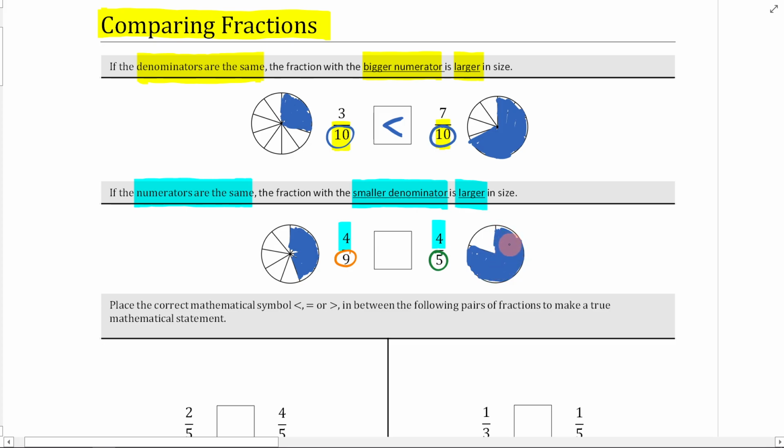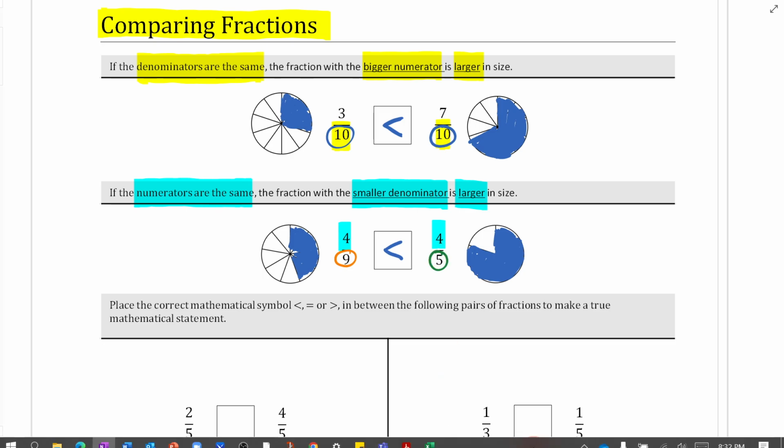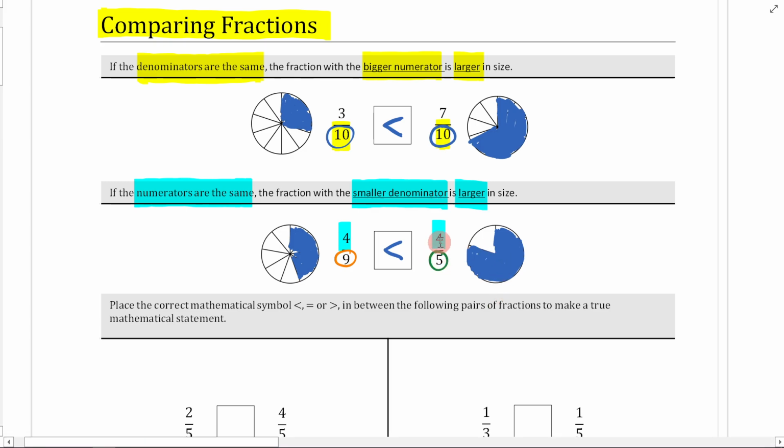Now, if I was to ask you, which represents a bigger size, this or this? Well, clearly this is bigger, isn't it? This is much bigger. So that means it should be facing that way, my inequality. It has to be eating the bigger number. Now, let's really analyze this for a second and really appreciate what's happened. The reason why this is bigger is because the pieces, if I just rub this out for a second, do you see how the pieces are much bigger than on this side? So I have 4 bigger pieces. Here I still have 4 pieces, but the pieces are much smaller.